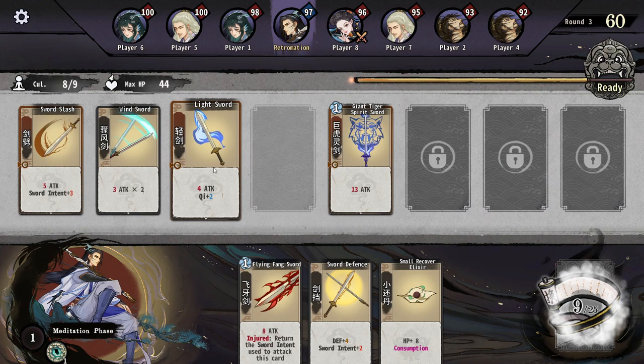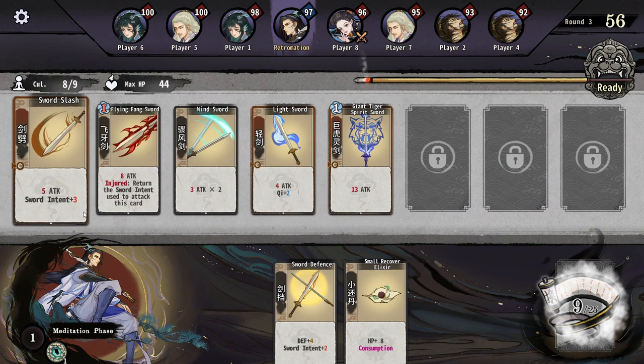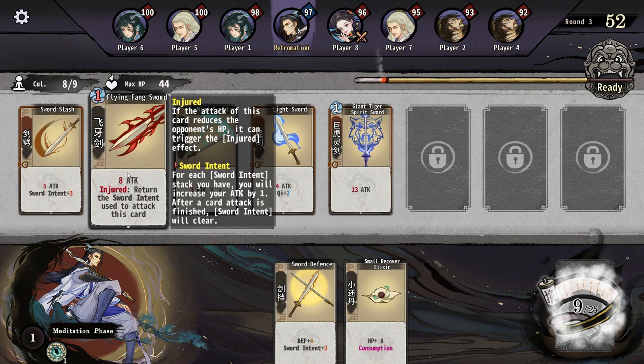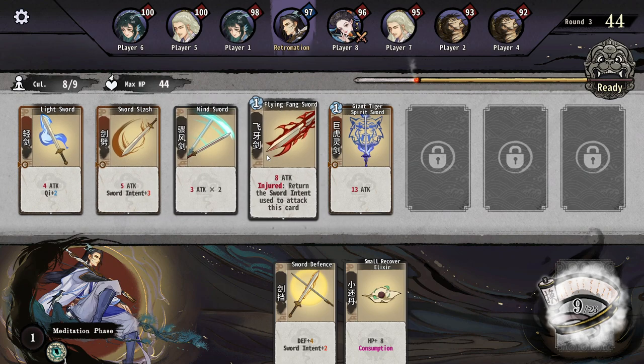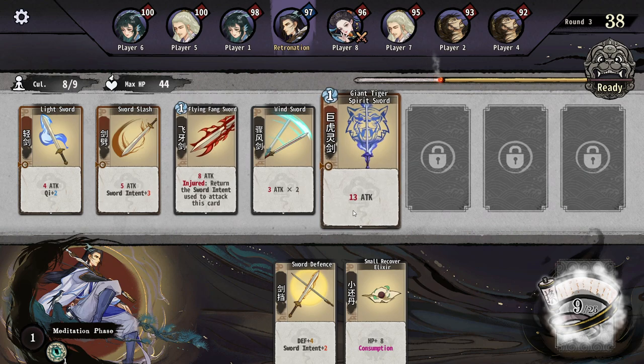Okay. So what we could do is attack with this. 5 damage. Gain 3 Sword Intent, which is just 3 extra damage on this. So this will do 11. No, we need... Oh, God. Okay, well, but we need Chi if we're going to do that. So now we need to change up the order to be like this. So bing, bang, gain this. We have 2 Chi, we're good there.